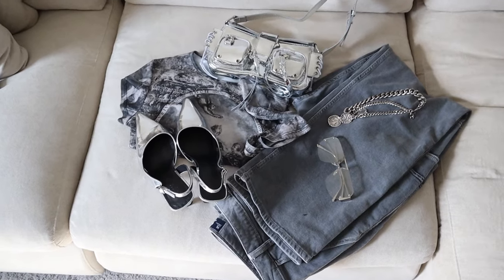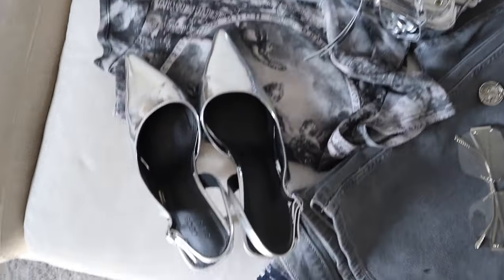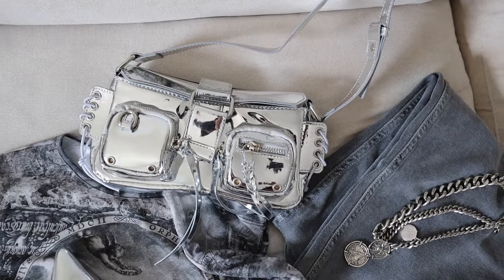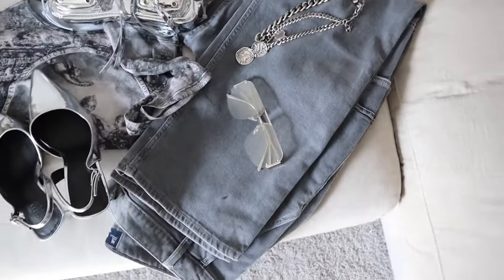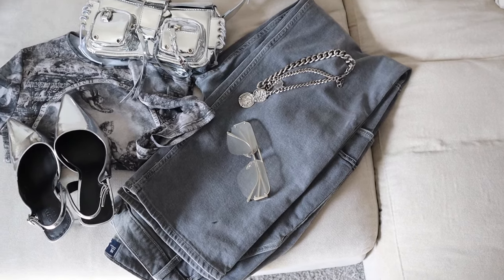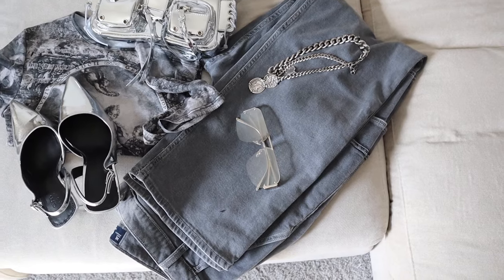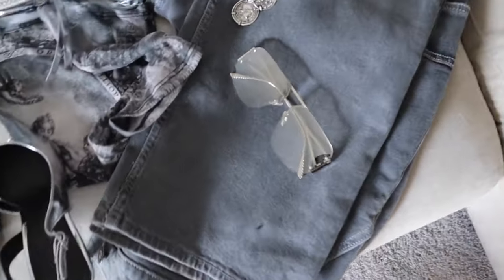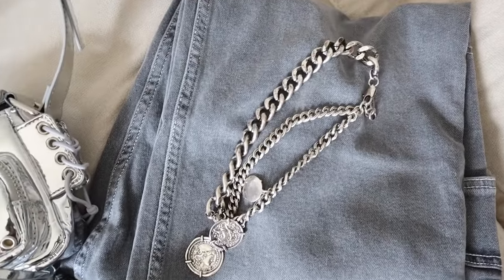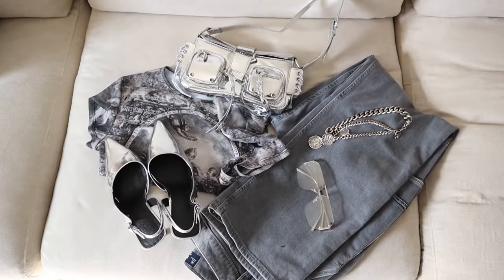But this is the outfit that I'm gonna be wearing. This shirt right here is from ASOS. These heels are also from ASOS. This bag was sent to me from Ego. And these cargo pants were in my most recent Hollister haul. These are in that video. These are the Bottega dupes, which I posted on my story the other day. And this necklace is from Zara. So this is the look for tonight. I love it. It is so cute.